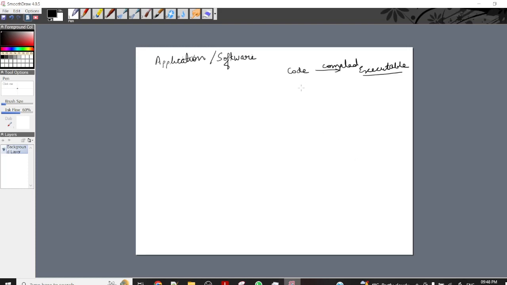So let's say we talk about Microsoft Word, right? Behind the scenes, Microsoft Word must have been written using some code, right? And when the code was compiled, a set of different binaries, .exe executable files, would have been created. Okay, and these are the executable files that, when you click on them, open up Microsoft Word or different applications on your laptop and enable you to work on those. So these executable files are the ones that actually enable you to make the best use of the software. Okay, the code by itself is not that effective, right?